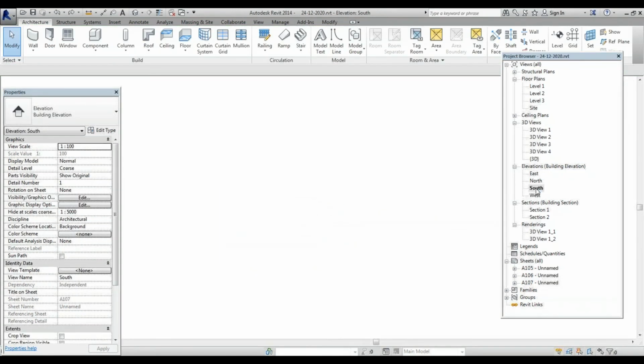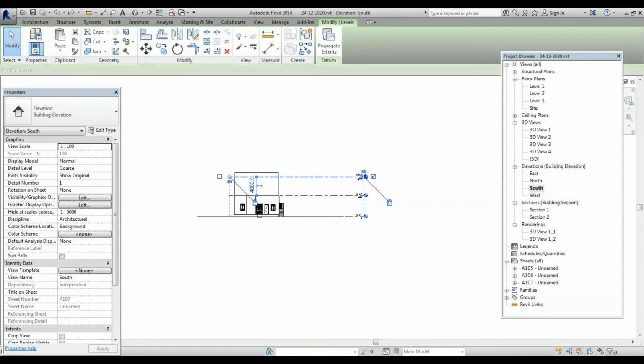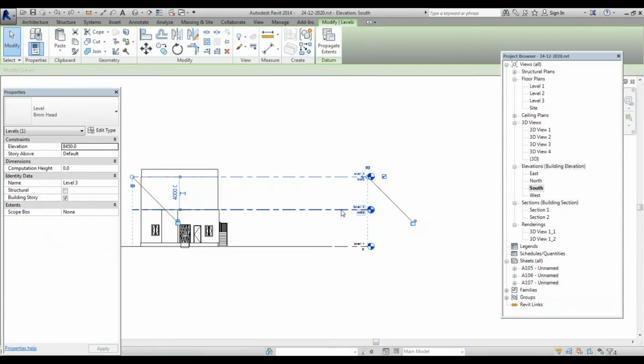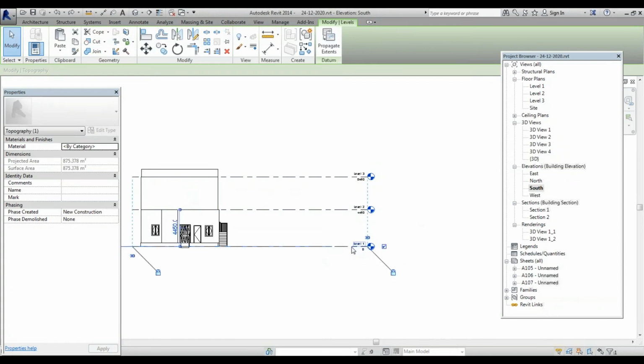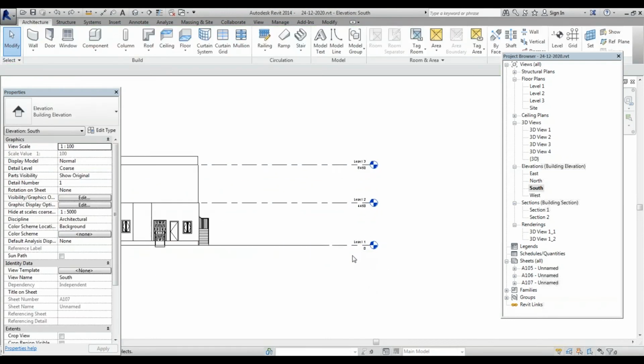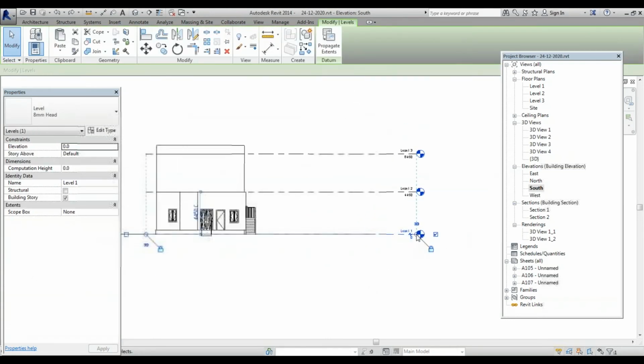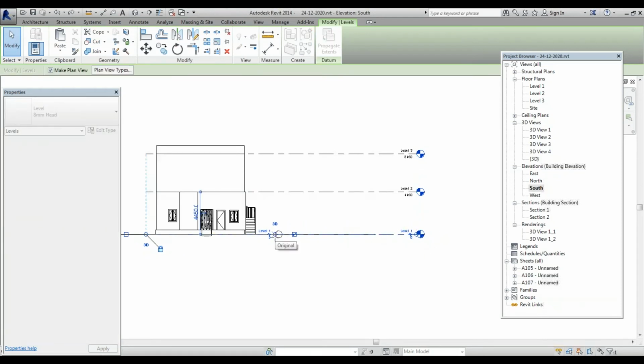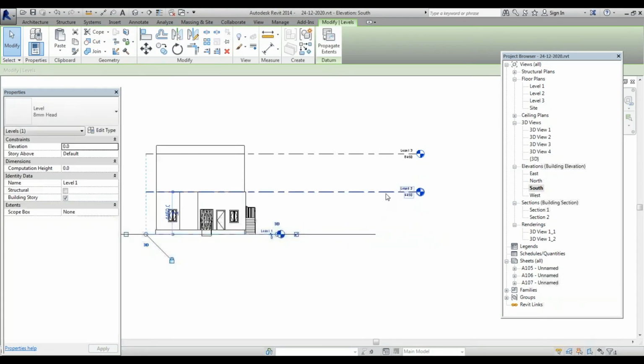So what I'll do is I'll go to the south. These stuffs are locked actually, so that people don't accidentally trip and move them. So what I can do is I can select this. Once it is unlocked, you can select and move this for a closer look.